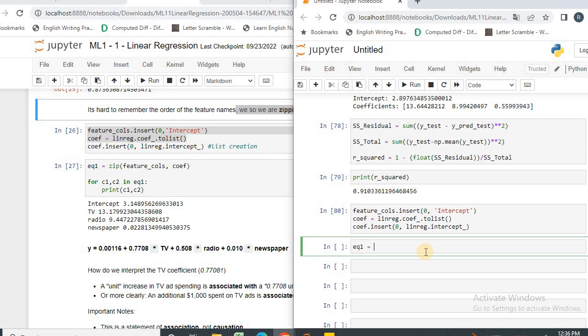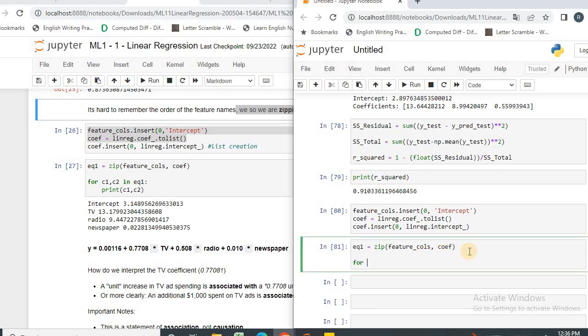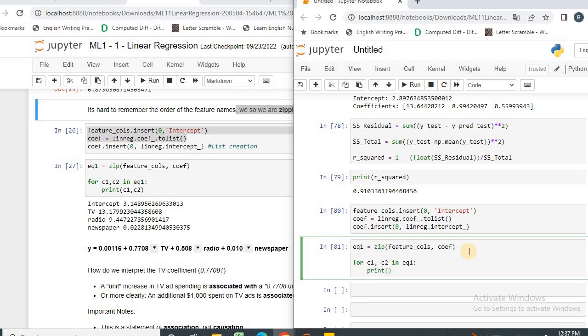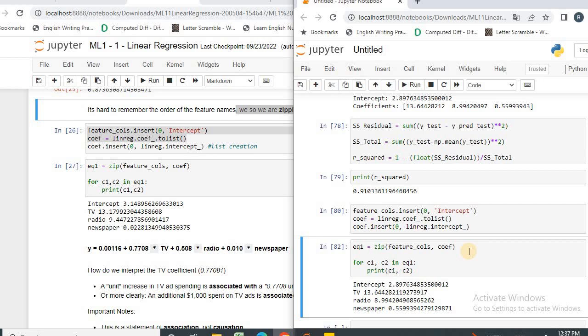So equation1 equal to zip(feature_columns, coefficient), for c1, c2 in equation1, print c1, c2. So the intercept will come out as 2.89.